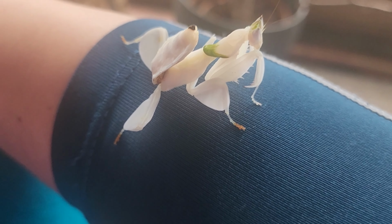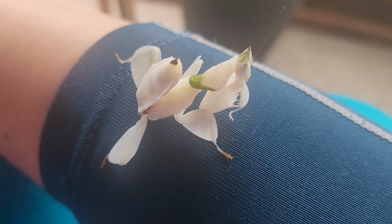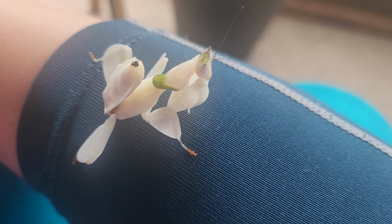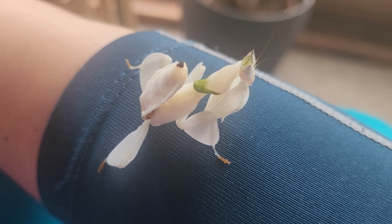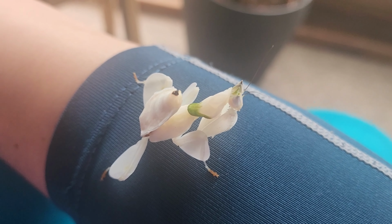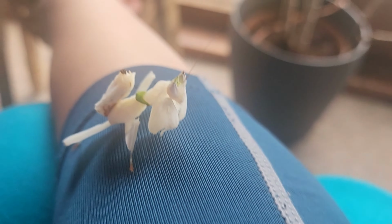Something I also tend to do quite differently, I don't provide a heat source for my mantis, as my room is typically about 24-25 degrees during the day. Typically it's advised to keep your mantis at about 30 degrees, but I find that if you keep them at a cooler temperature, it takes longer for them to molt, so you're prolonging their life. Personally, that's just the method that I like, just to keep them alive that bit longer.